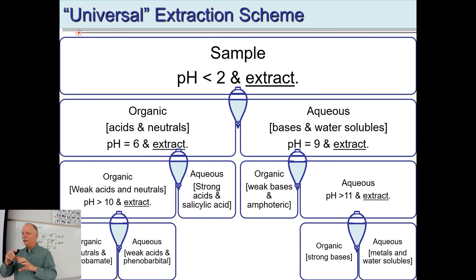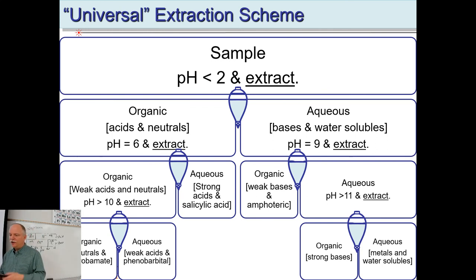Okay. And we adjust that pH to 6 and extract, shake it. And now the organic layer contains the weak acids and the aqueous layer contains the strong acids. So pH 6 is the separating point. And then we've really got all the strong acids in that aqueous layer, so we can set that aside, and then we can put the organic phase in contact with a new aqueous phase and adjust the pH to 10. So swing it way up to the basic side.